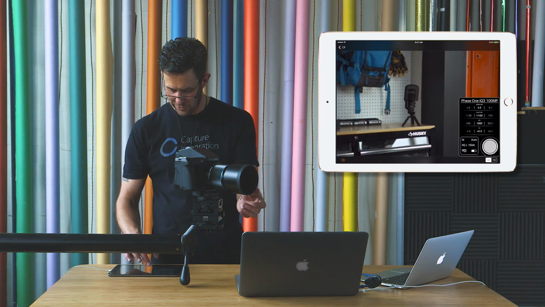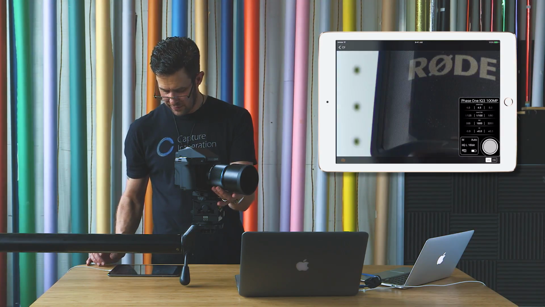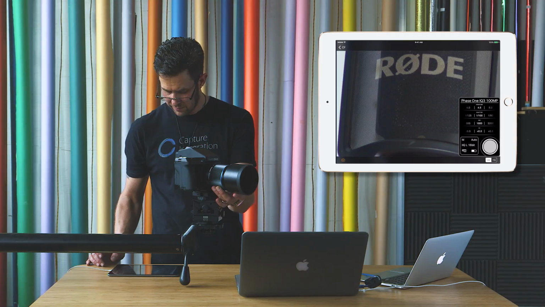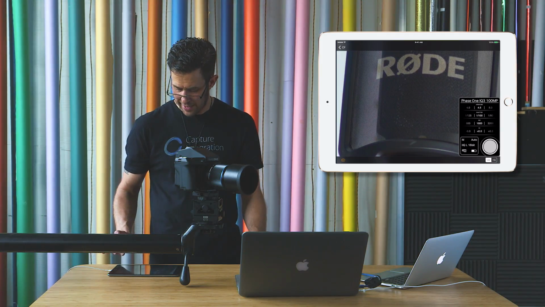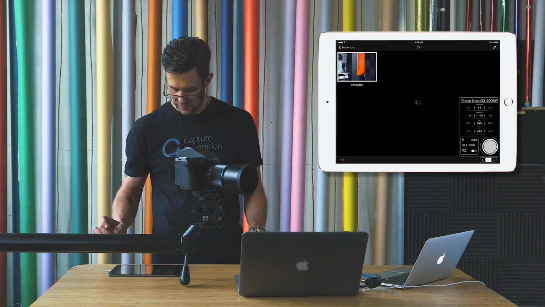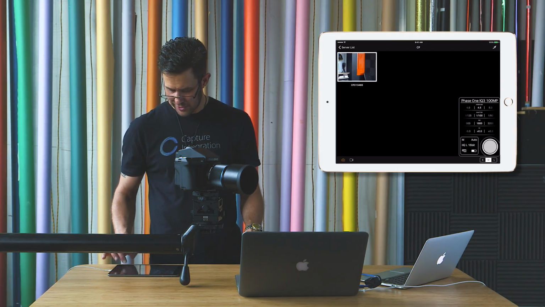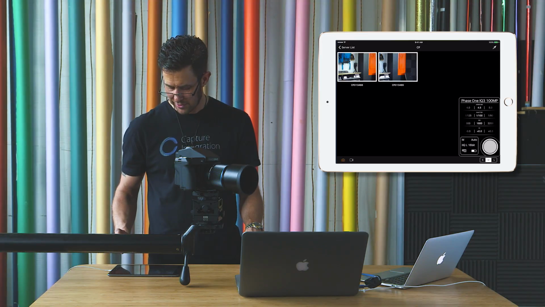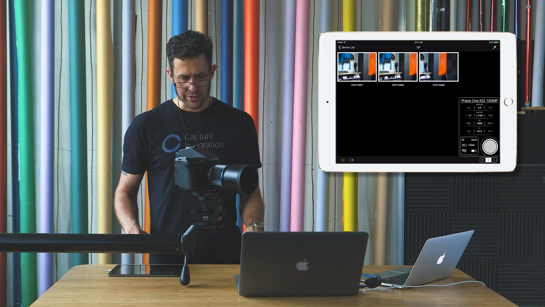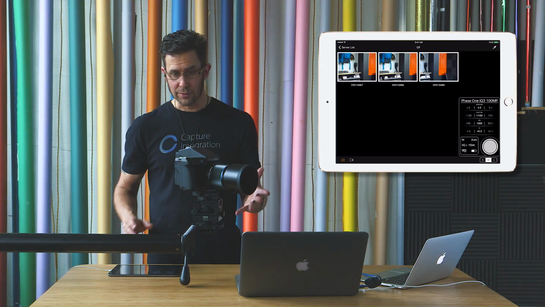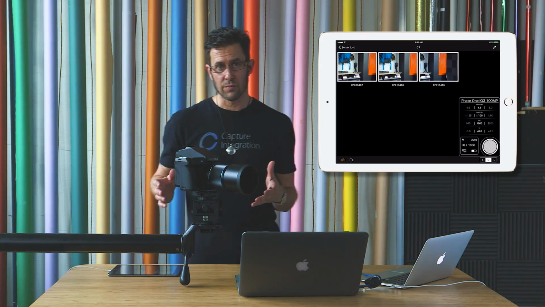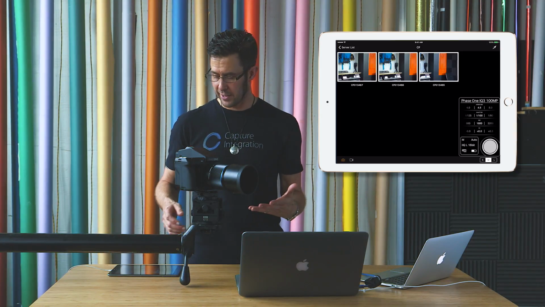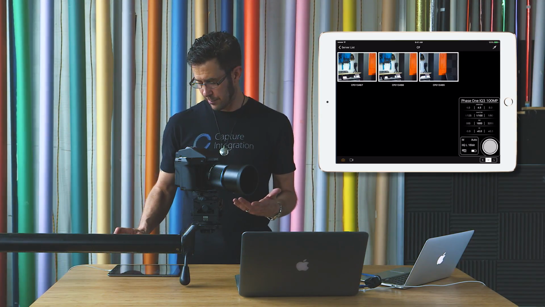From live view, you can double tap into it, see a 1-to-1 image off of a CMOS based back. Click back out to the main screen, and you can continue to shoot from this. It'll continue to populate images in here. And so you can have this camera separated from you. It's streaming the signal, it's populating your iPad. You can carry your iPad with you around, firing the camera at will.